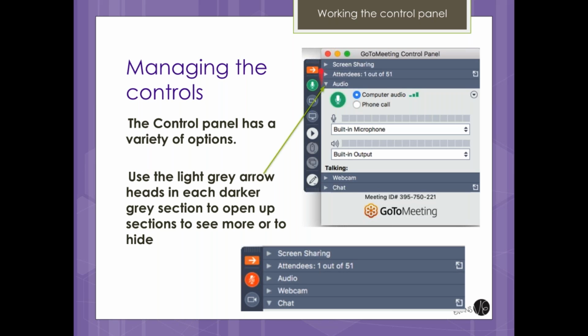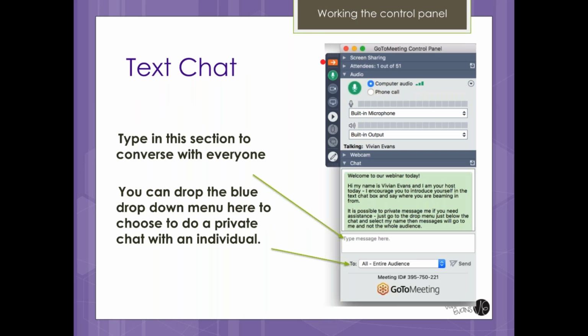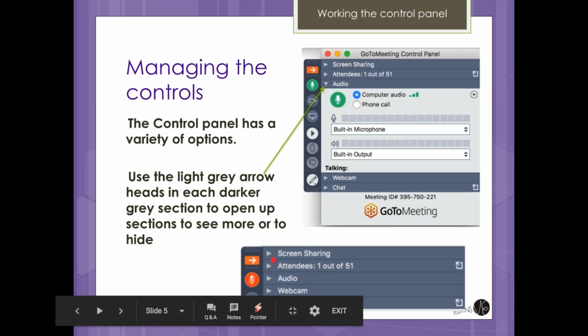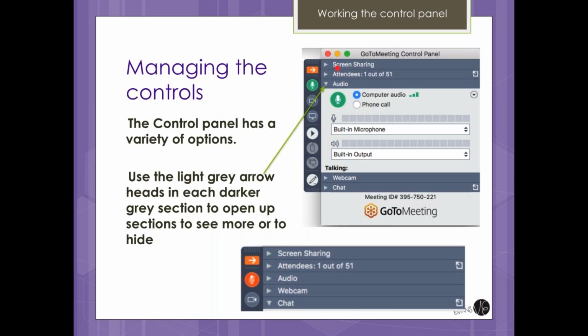The other thing that we have in the controls for GoToMeeting, and this is the virtual room we're using, though there are all sorts of platforms, is that not only have you got the orange arrow, but you've also got these little arrows in these grey headings. If you press on those, it opens up a menu and you can see what's there. You can have them all pointing to the right so that they disappear and you don't see all the detail.